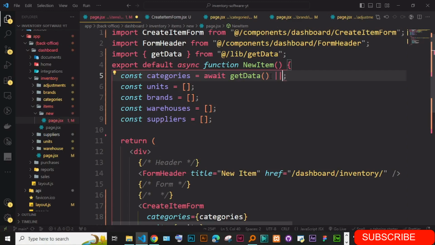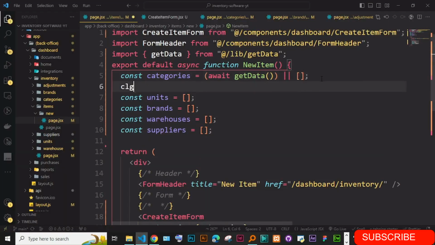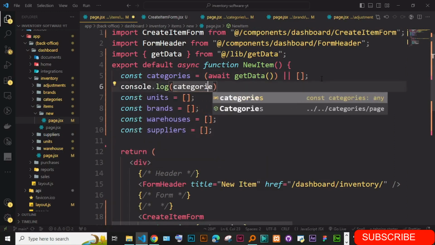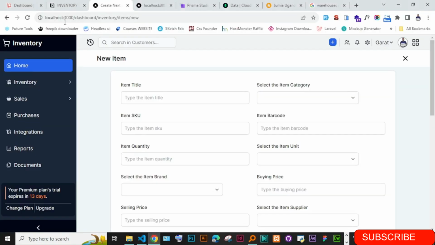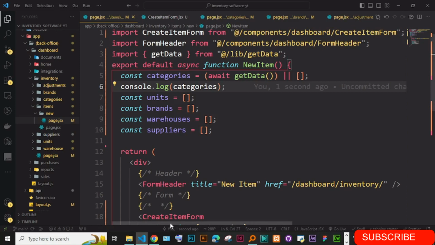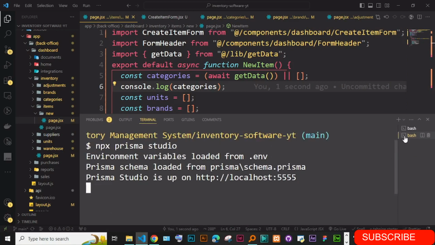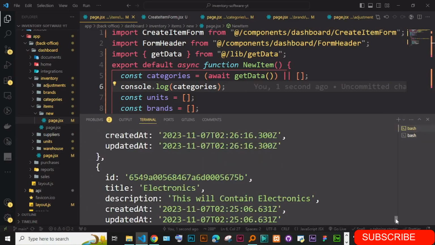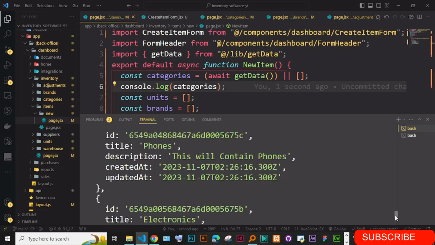I'm just going to put all empty here. Just like that. If I go back and console.log categories, and I refresh this page, and I come back here and look in the main console, you can see I have an array of the categories, which is really cool.